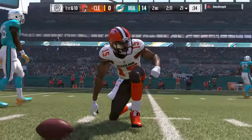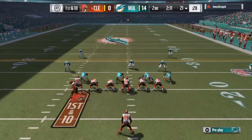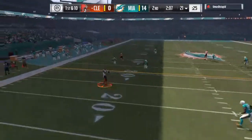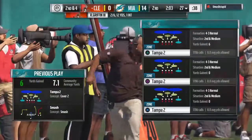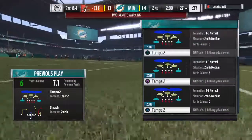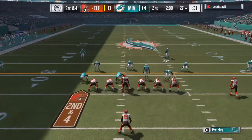And following the interception, just any interception, are you a little bit more cautious when you start that next drive, or no, you just throw that out the window? I think you are. I don't think that there's any way you can run back out there and go, totally didn't affect me. Let's just go ahead and be loose with the football again. You're going to take care of it, but you have to be careful about being too cautious because now you can't run any offense at all. Still want to attack. We'll see how they attack them here. 2 minutes to play here in the first half. We'll come back to Miami after this.